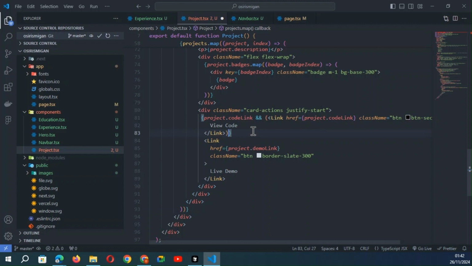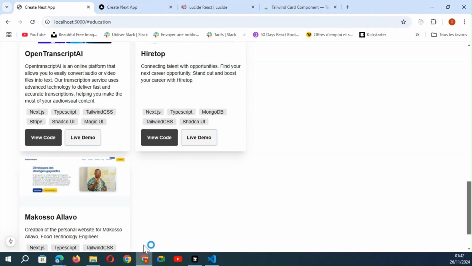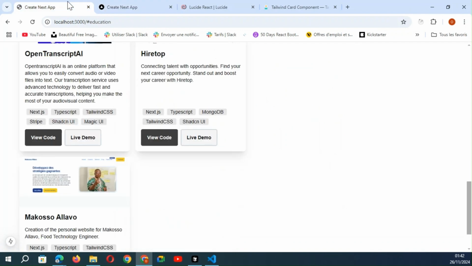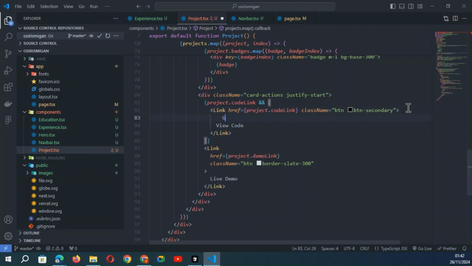Okay, I see. We have also the GitHub icon. Okay, so before view code I can write just GitHub. Great. We can do the same thing with live demo link.